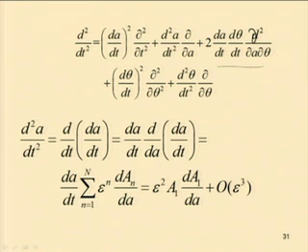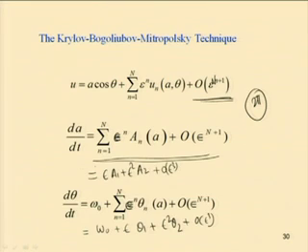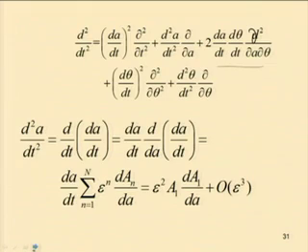So, it will be equal to d by dt of dA by dt into the sum from n equal to 1 to n of epsilon n dAn by dA. As we are substituting this dA by dt in terms of An, that is A1, A2, A3, A4 or An, this d square A by dt square can be written as dA by dt times the sum from n equal to 1 to n of epsilon n dAn by dA.